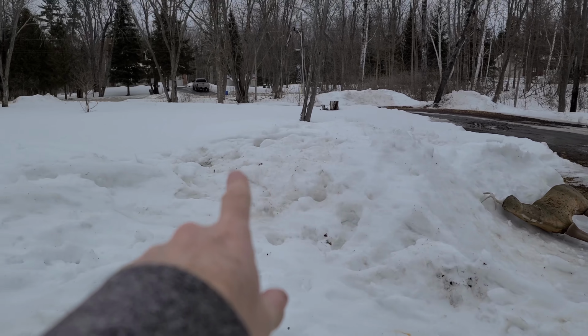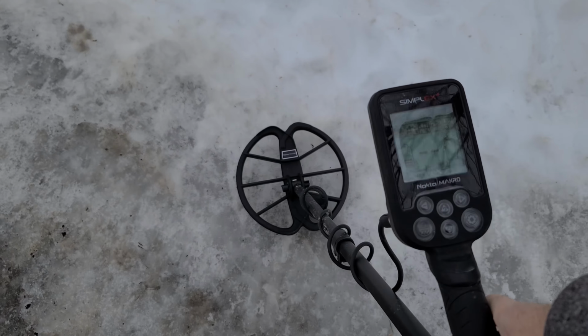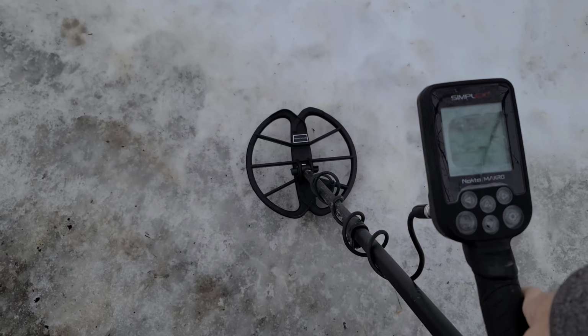I ordered her more on Amazon, but they won't be in for another week. And she's all excited to keep shooting the bow, so let's see what we can find. Well, there's where she's been shooting, back into here, so we'll take the detector and see if we can find some. There might even be, she was shooting over here a little bit too.